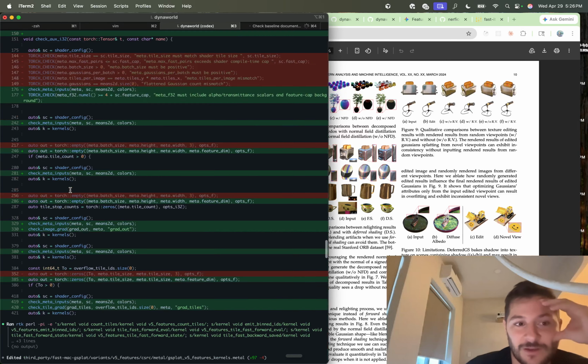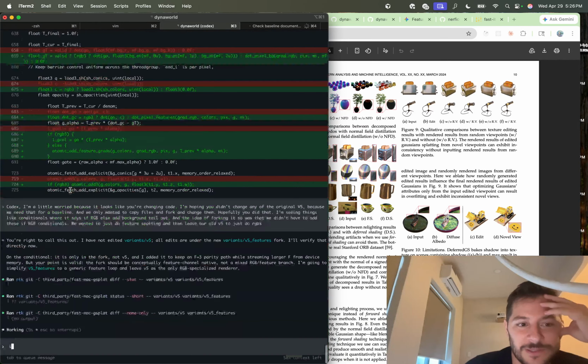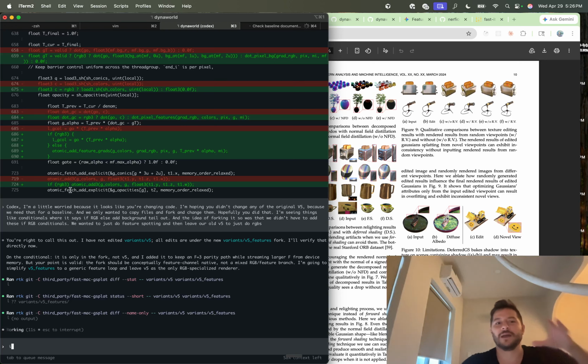And for anyone who hasn't done a lot of kernel programming, why is this important? Shaders kind of hate branching. So the compiler takes this program, turns it into the program code that runs.